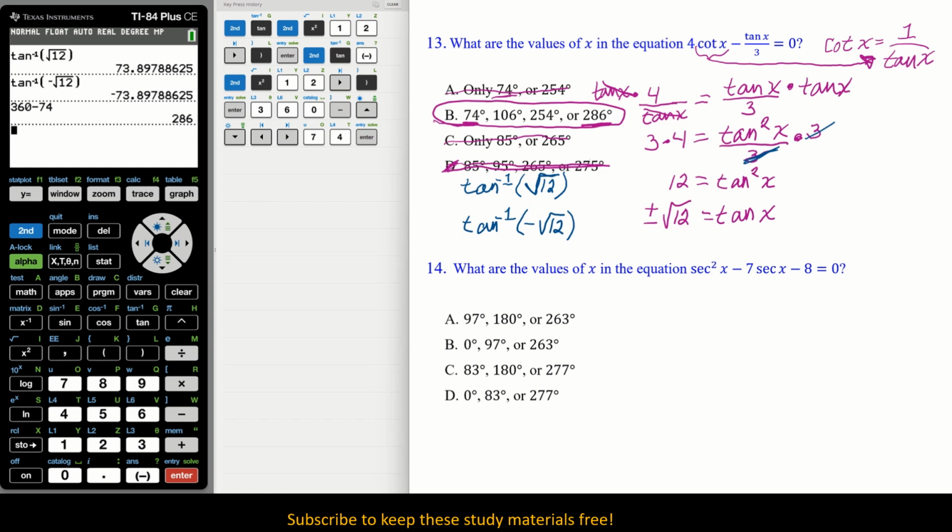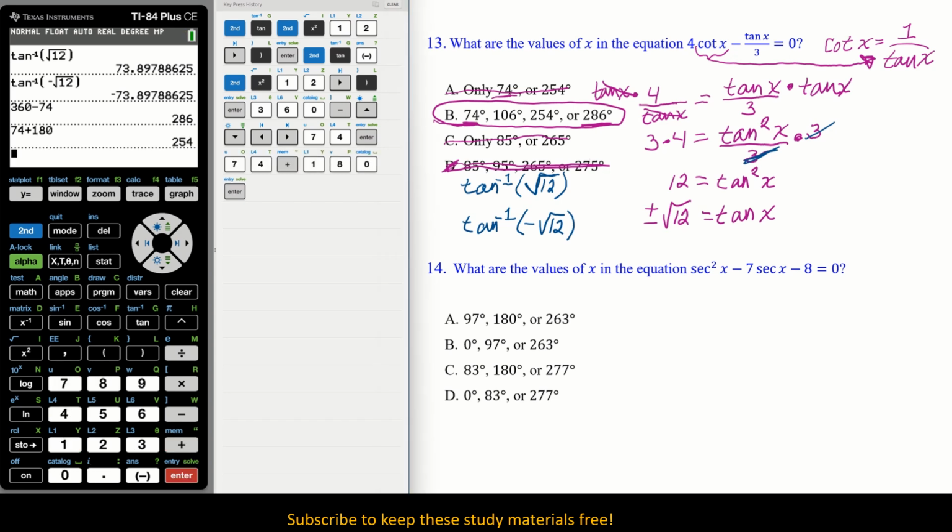Okay, the first thing is we have positive and negative values of tangent. If we want a positive, that means we can go with quadrant 1 for the positive value. Okay, so that's quadrant 1, but we can also go with quadrant 3, 1 and 3. So we can take the 74 and add 180. Well, that's the 254. So now we have 254. There's a check mark there.